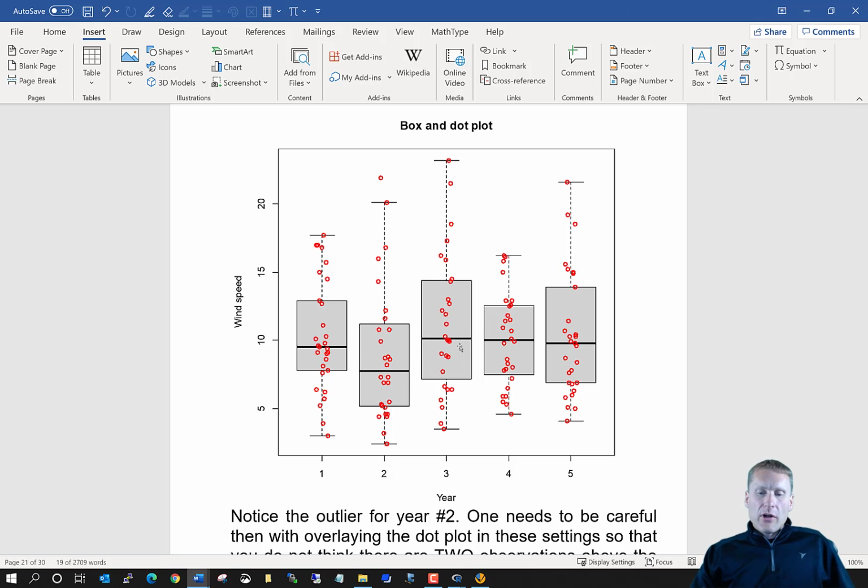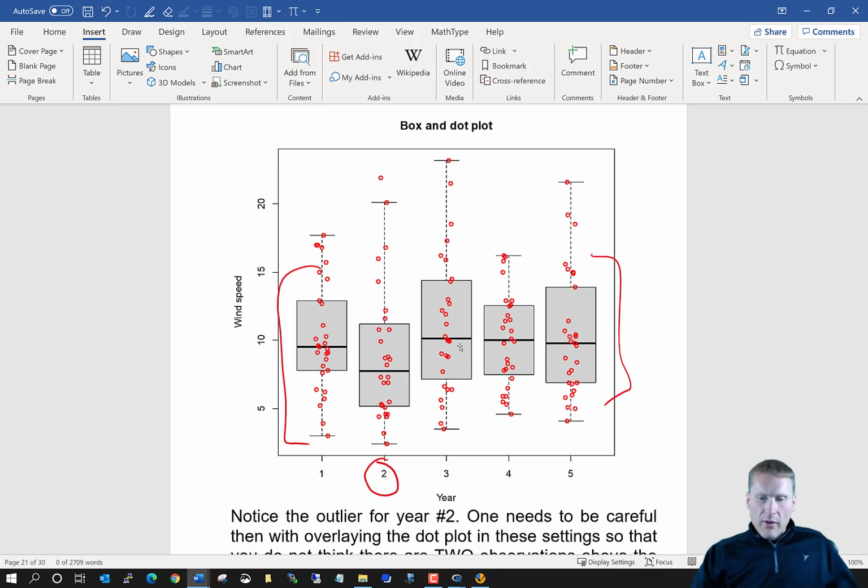And so we see that this year 2 seems to be shifted down in terms of the distribution of these wind speeds in comparison to the others. It's not necessarily dramatic. I don't think it's as dramatic as perhaps what we saw with the serial data set, but we do see a little bit of a shift. We also see somewhat consistency between 3, 4, and 5, and maybe even year 1 as well. So year 2 seemed to be a little bit more different than some of the other years. That's kind of interesting to find out.